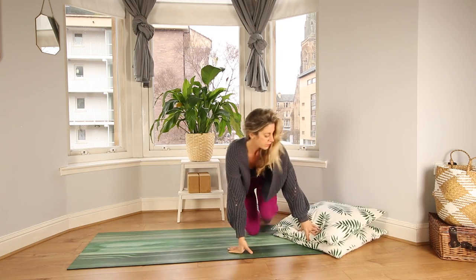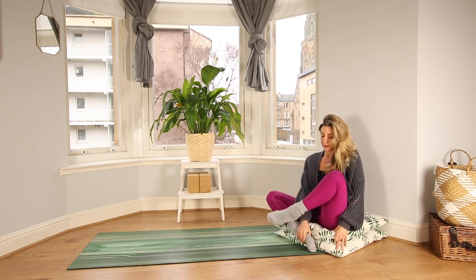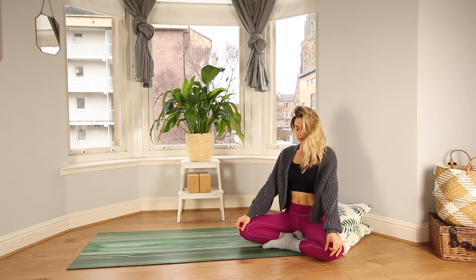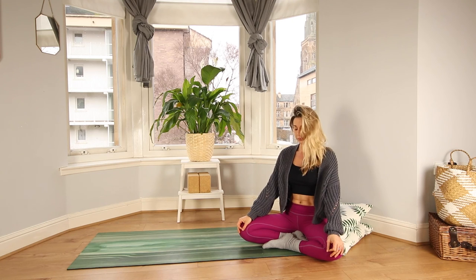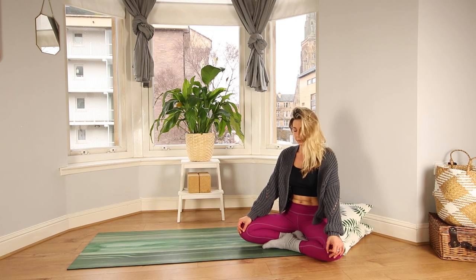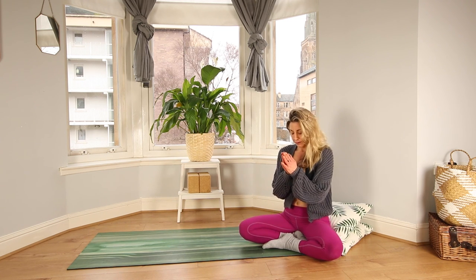Just take your cushions and sit down for a moment. You can take your legs into a cross, whatever works. Hands just rest on the knees, close the eyes. And just focus on the breath. Pull the hands together into prayer.